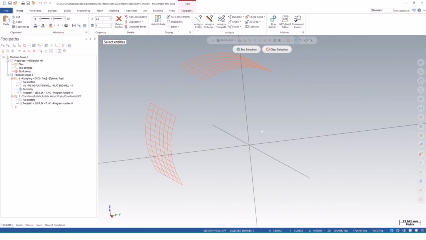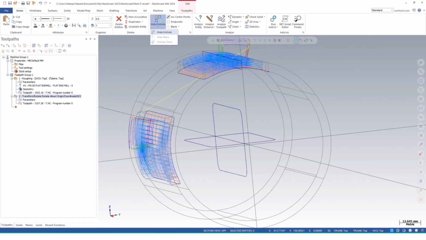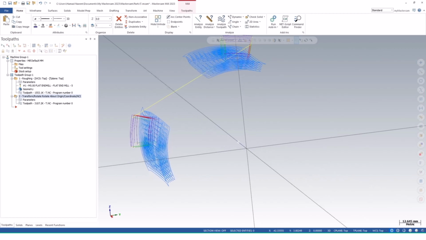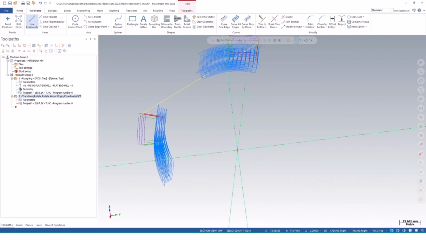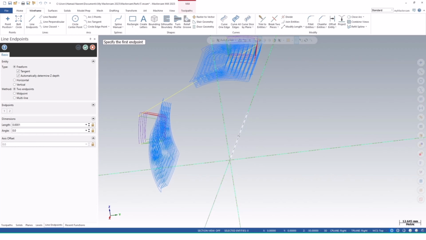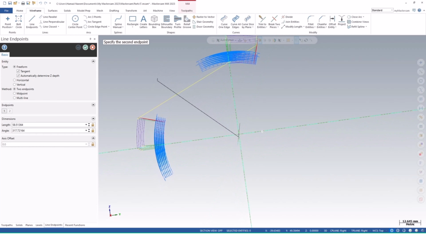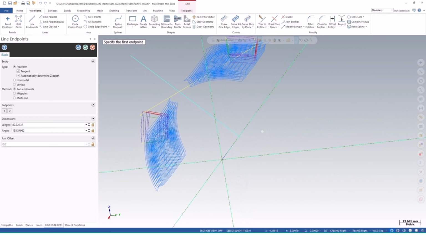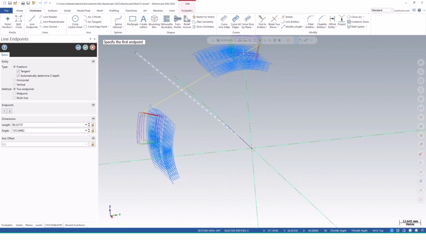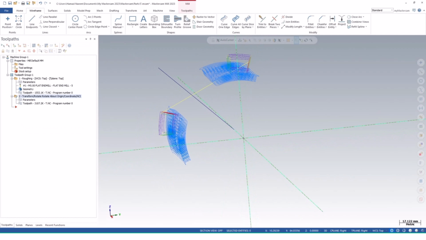Let me unhide this. Okay. So select the construction plane right. I'm going to select wireframe. Let me make a line here. What I'm going to do is define this point on this area. Okay. So it will retract from this point and then go to this point and then here.